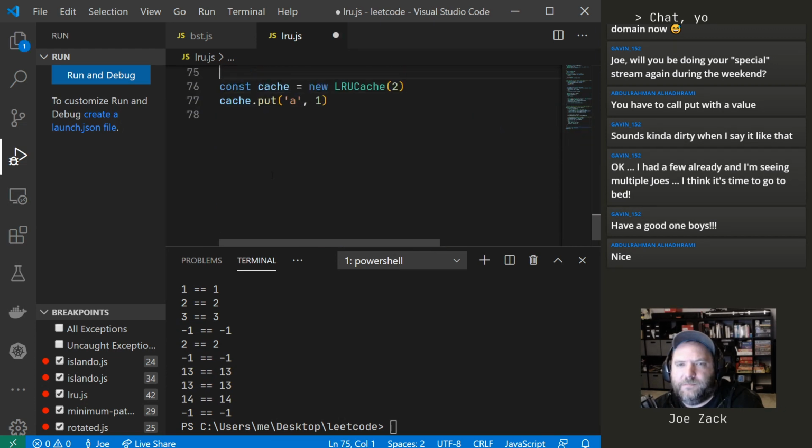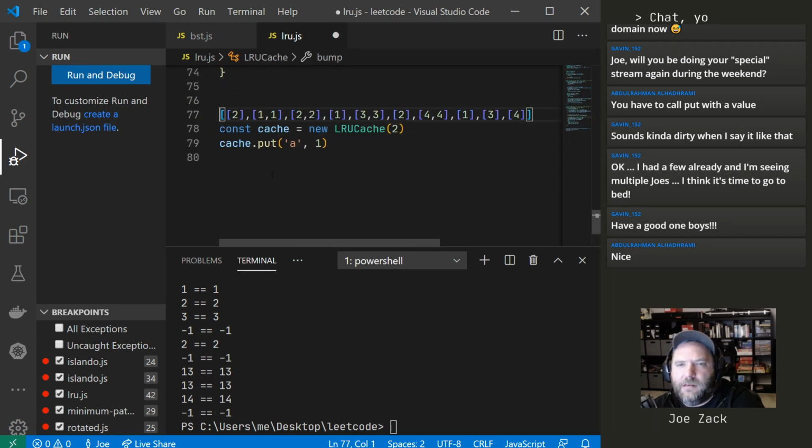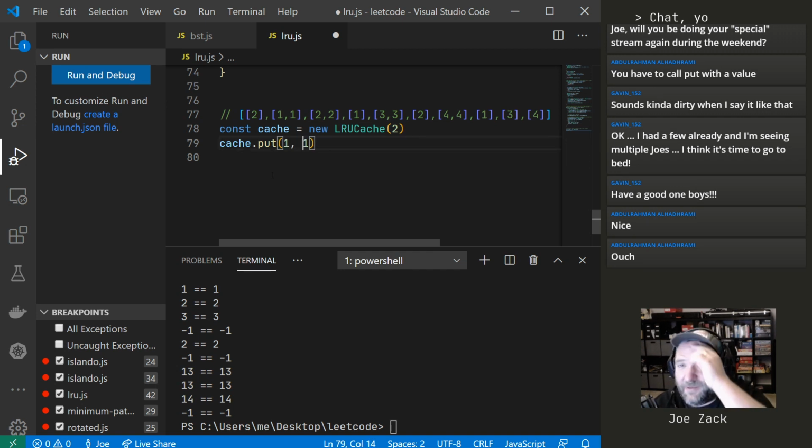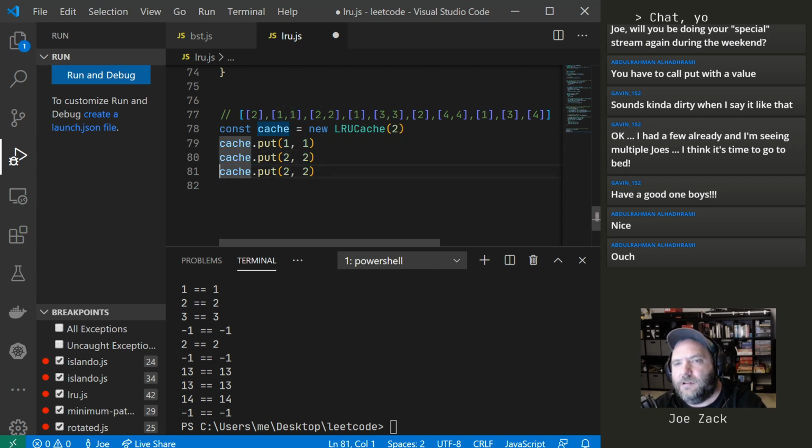All right. So they push 2. And then they push the value of 1 with the key of 1. I test with strings, not with numbers. Shouldn't matter, but the cache pushes a 2 with a 2. And they do a get of 1. So let me delete these as I go.